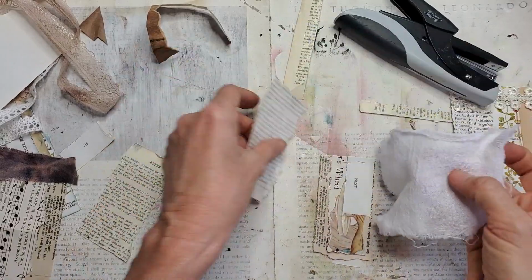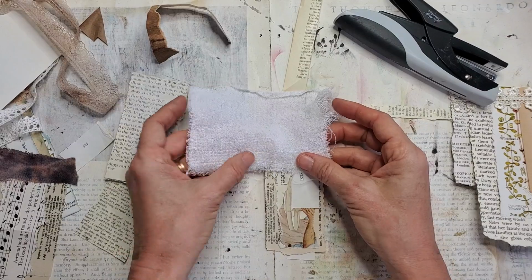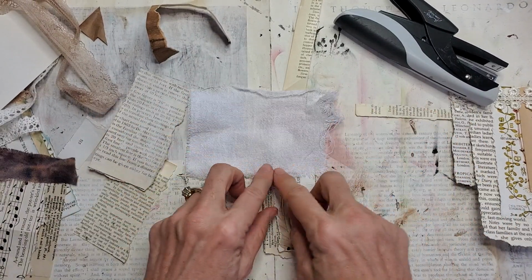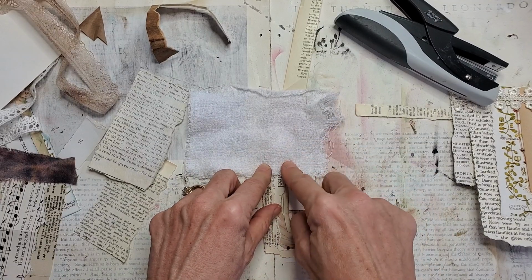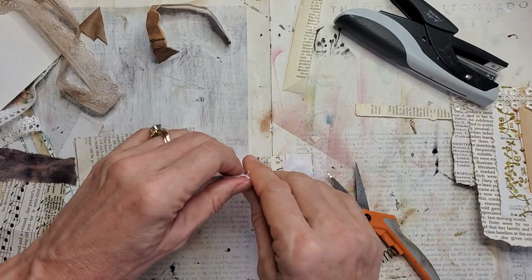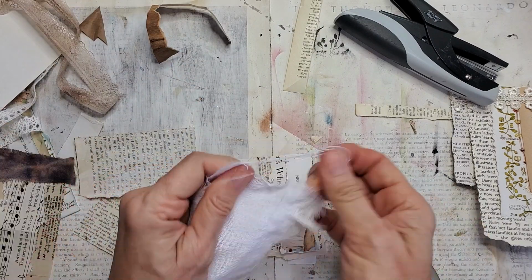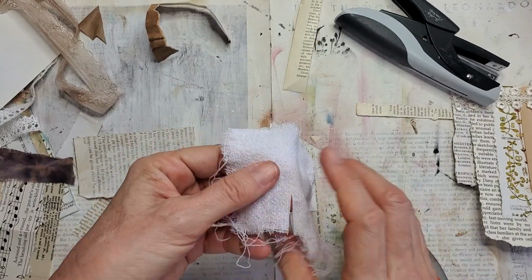Sometimes I make a lot of neutral things, and then later when I make my journal, I can add little things. You know how I like to add little things. Liquid pearls or sequins or flatback rhinestones, things like that. Little torn pieces of colored paper that you can add to complement the color of your journal. A lot of times book pages are kind of plain. But this will work with magazine pages. It'll work with anything. Children's books.